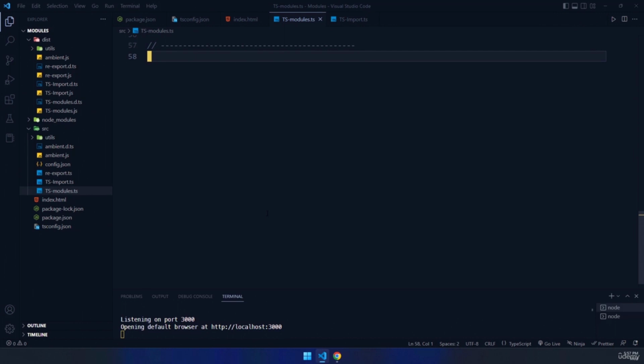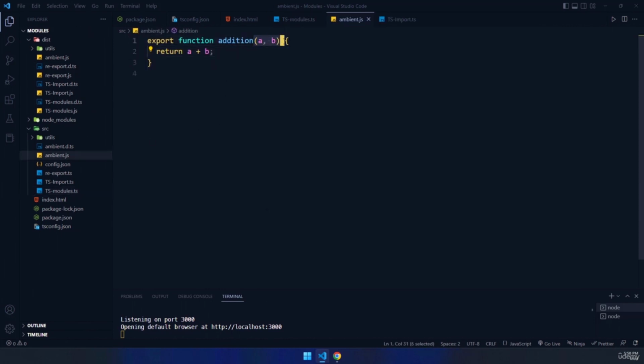We enhance our declaration file or augment it so it can work with a wider range of possibilities. And I want to make everything very, very simple so you can really understand the idea. Explicitly, we want to work with the addition function so it can have the ability of not accepting any kind of parameters. So far, we know that our addition function can accept 2 parameters, but what if I want to call it and not pass in any parameters? Just for the sake of argument, for the sake of understanding.